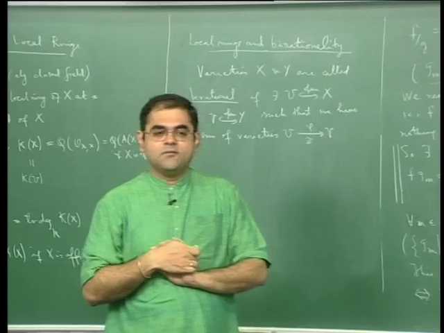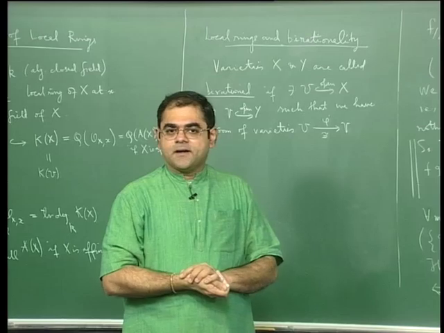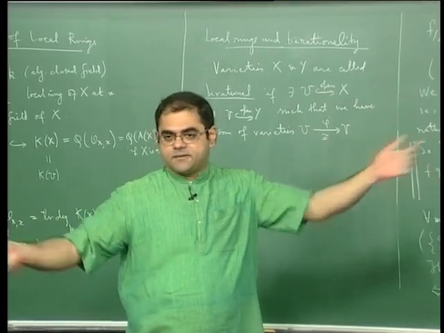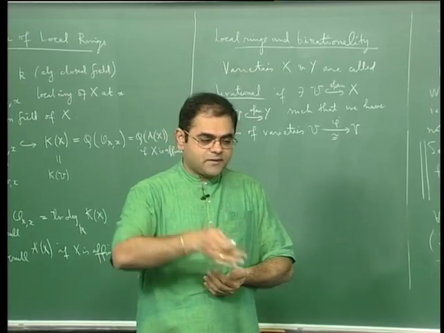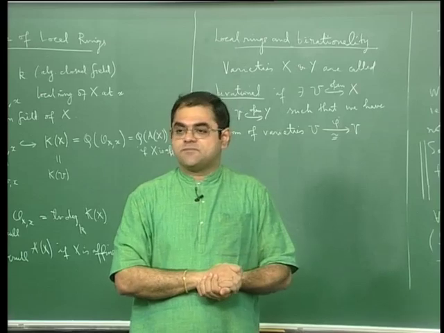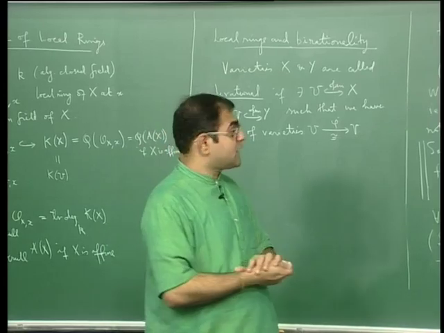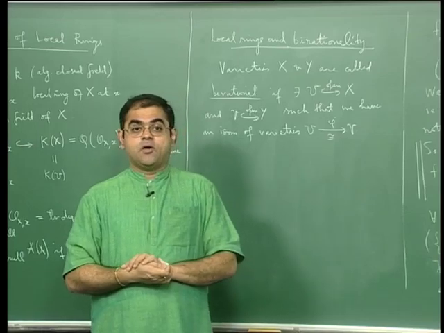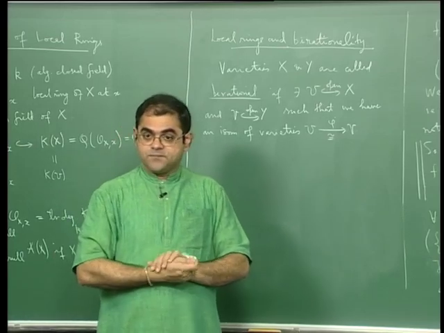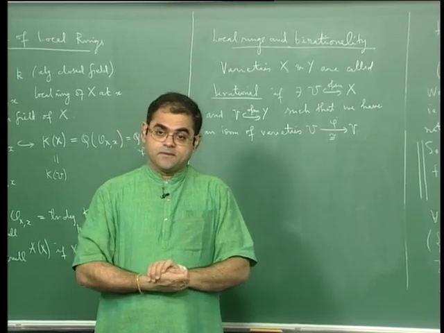Basically whenever we study objects in mathematics, we always ask the question: how many non-isomorphic objects are there? In other words, you try to describe the set of isomorphism classes of objects. This is called the classification problem. So you can ask the classification question for varieties: you take all varieties and go modulo isomorphism, then you get the set of isomorphism classes of varieties. What is that set?